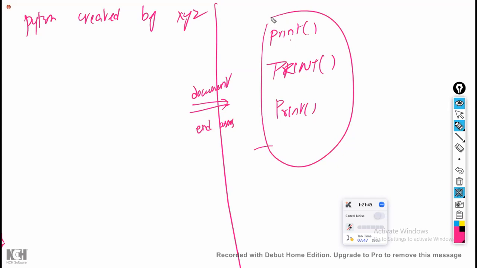Similarly, the entire Python for data science, all the functions that are available, come with documentation. We just read the documentation and understand, okay, this function was created for this purpose. And as per our requirement, we use whichever function we want. Got the point? So how many functions are there in the entire Python, miss?